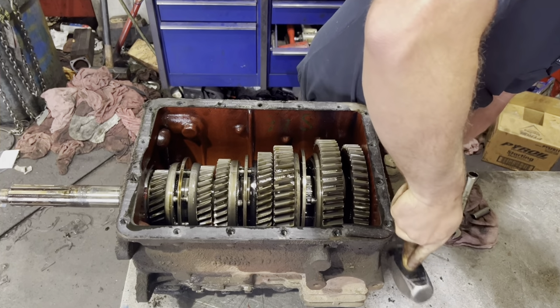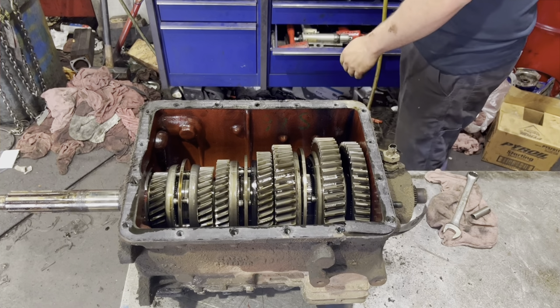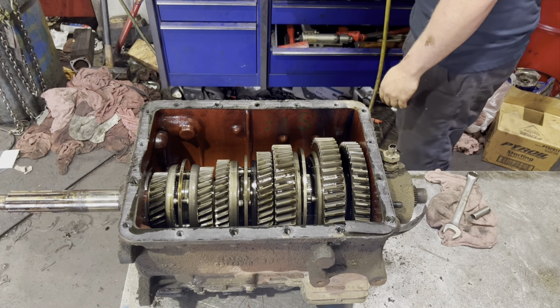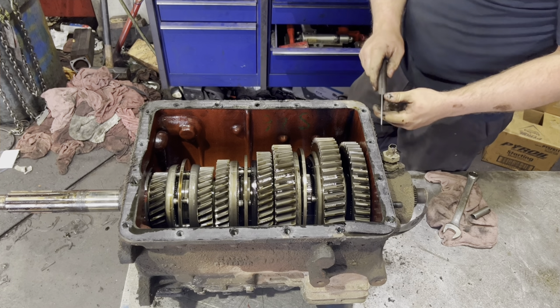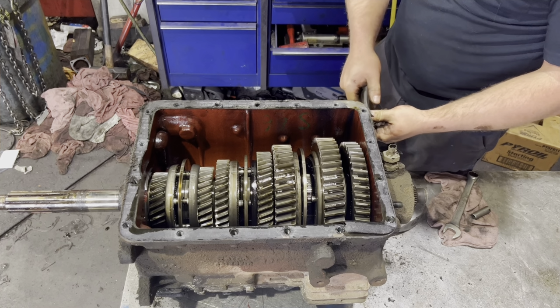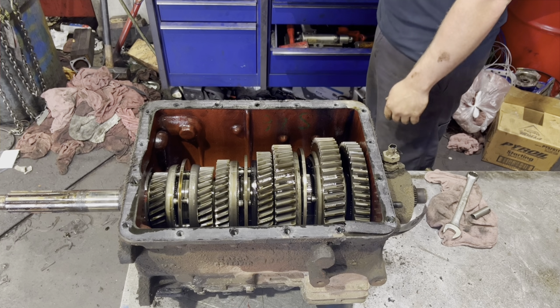Trying to be real gentle and tap this thing on each side to kind of break it loose. When you start to pry this loose, you need to make absolutely sure that you're not sticking your scraper in there and squishing the shims. The shims behind this output shaft housing are what sets the end play on your main shaft.